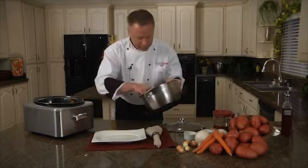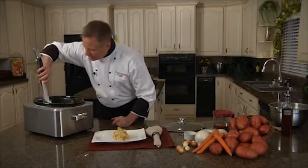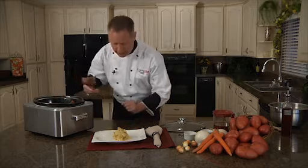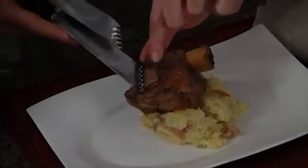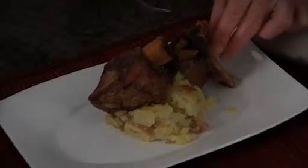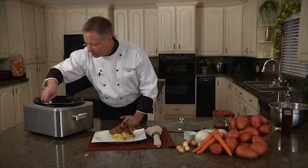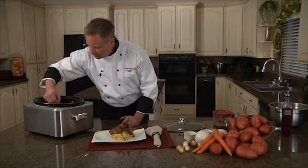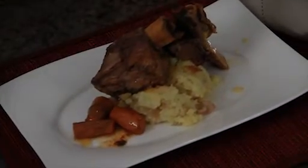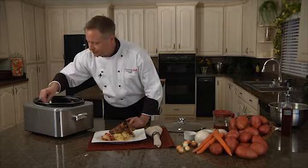Pull the presentation platter a little closer and carefully spoon the mashed potatoes into the center of your plate. Then grab some tongs and reach in to pull out some of the short ribs that have cooked in there — just press a couple of these right on top of those mashed potatoes. Take a spoon, grab a little bit of the juice, as well as some of the carrots for the plate, and put those off to the side. Remember, you also have some wonderful onions in there that have been cooking.